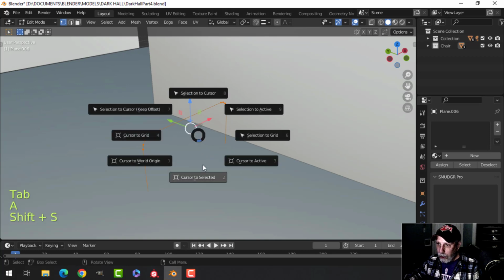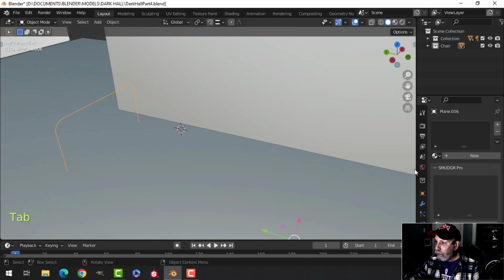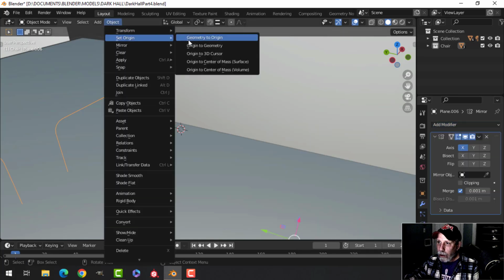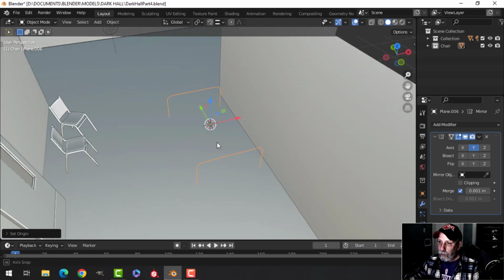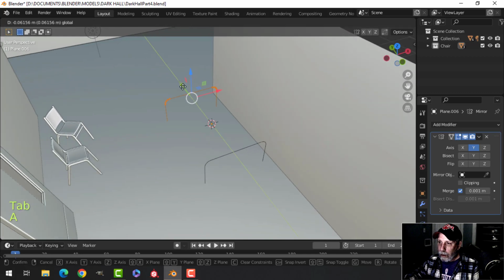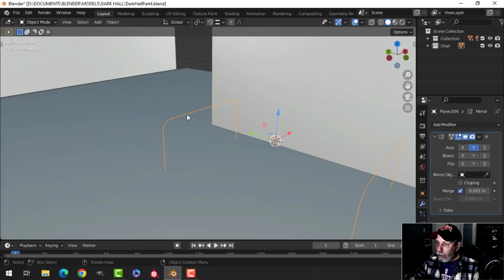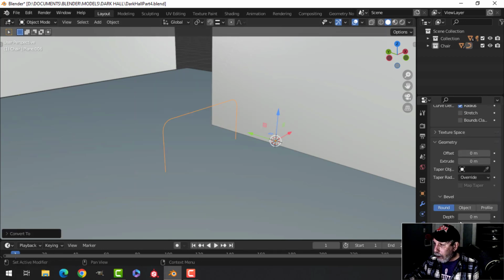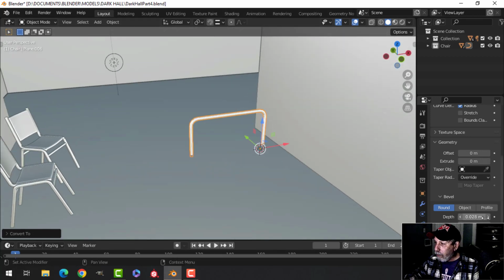Let's come in here and bring the 3D cursor there, and I'm going to move that along and do what I did before for the chair. We're going to mirror off that object, set origin to the 3D cursor, and just get a sense of this bed here. All right, at any rate, I'm not going to do that right now. I'm going to convert that to a curve, and start bringing up the bevel depth, and it's kind of thick like that, maybe even, let's try 0.03.